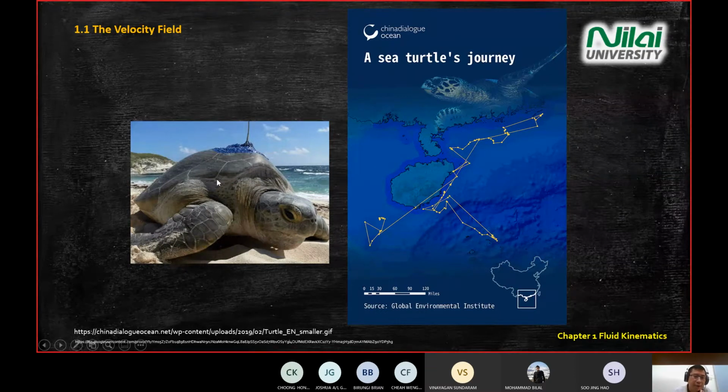So what about Eulerian? It means you put a sensor there. For example, on this map you put a sensor on the beach here, and then you just measure the total number of turtles that come onto the beach. You sense the movement of the turtles on the beach. Then that one becomes Eulerian.